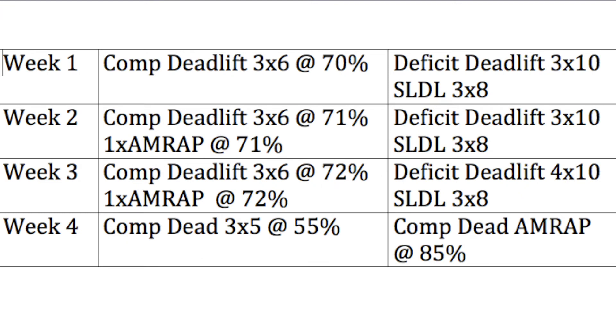The routine is divided into mostly four-week training blocks using a percentage-based starting weight. In the first block we start with sets of six on competition deadlift, sets of eight on stiff-legged deadlift, and sets of ten on deficit deadlift. It's very important to start with manageable weights given the high frequency and volume. Week one starts at 70% on competition deadlift for three sets of six, with deficit and stiff-legged deadlifts also done for three sets, neither exceeding an RPE of 8. The main goal within each block is to increase weight and volume week to week — but if I have to choose one, I prioritize increasing volume.